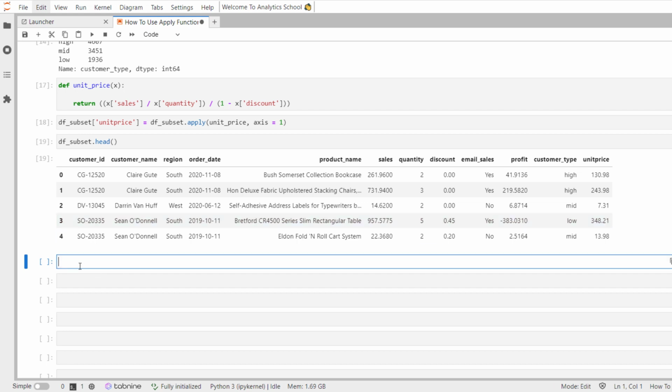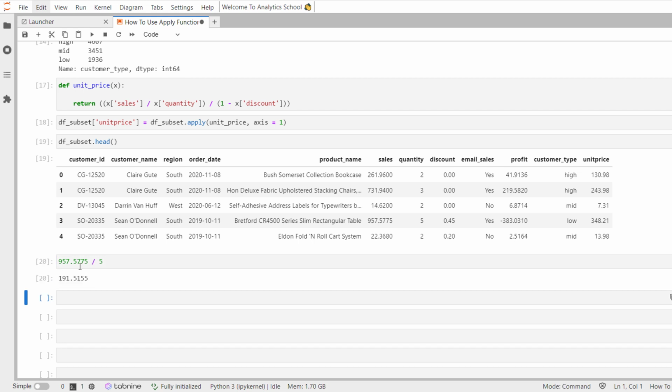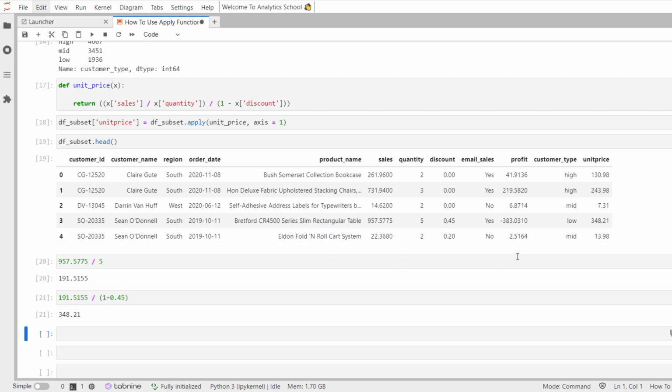Let's verify that. 957.5775 divided by 5, 191.515. So 191.515 divided by 1 minus 0.45. Let's run the code. And that is the unit price, 348.21.